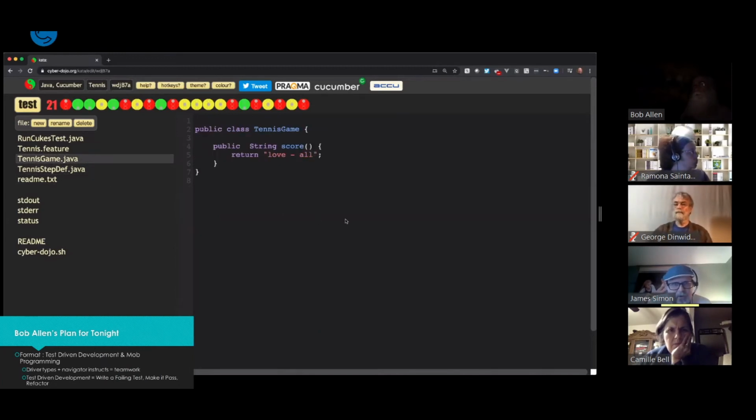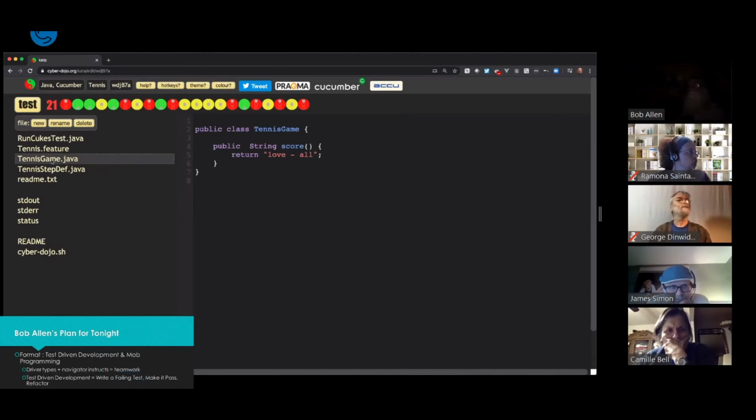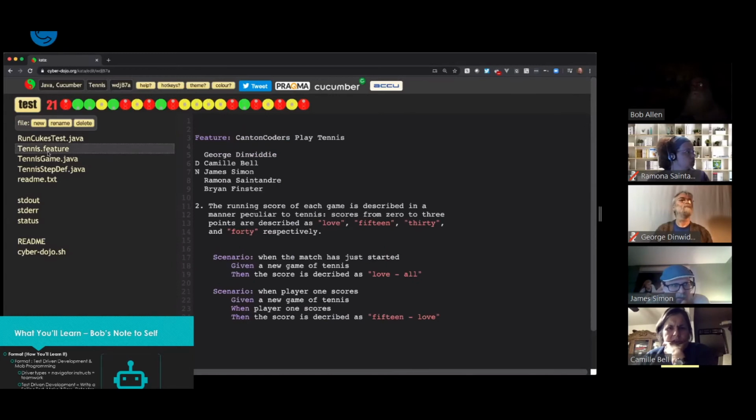So score returns love all, and we're using score. They should both be set to love all, because we're using that for both actual and expected. Is that a problem though, that we're instantiating it twice? Well, wait a moment. Or setting it twice? Expect null, was that its problem? Yeah. Let's go back to the feature and see what we think.